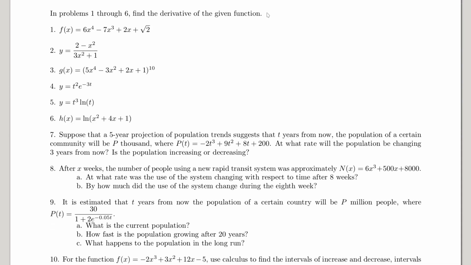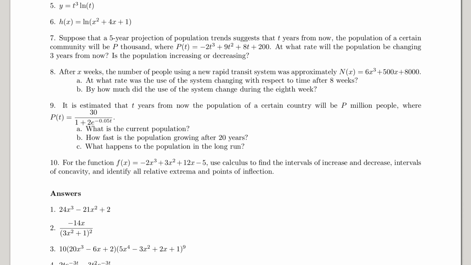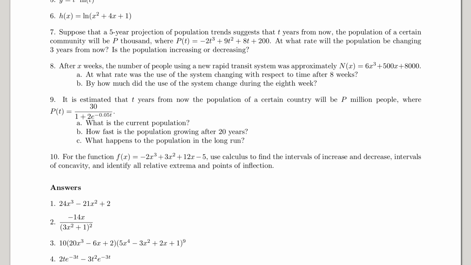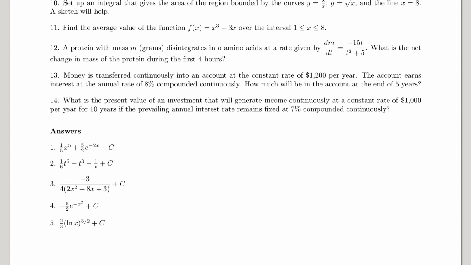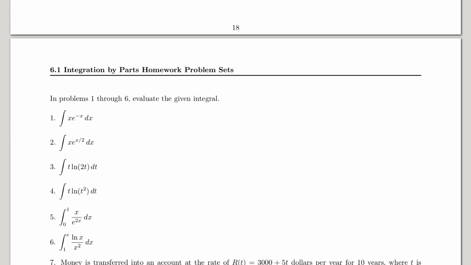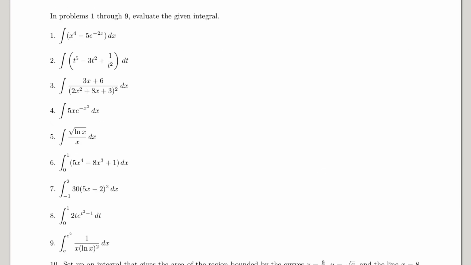So for the first part, the chapter 2 through 4 review material, these are your homework problems. There are answers here. Hopefully they're correct. Just shoot me an email if you think there's a typo. So whenever we come back to this packet and do material from chapters 2 through 6, the homework problems are here. So here's the chapter 5 and then chapter 6 stuff. Okay, so keep this packet handy.